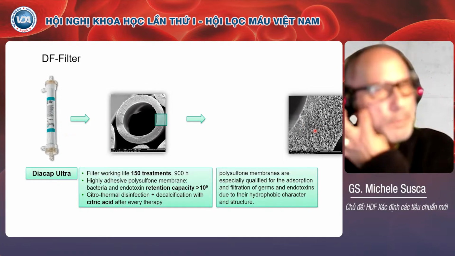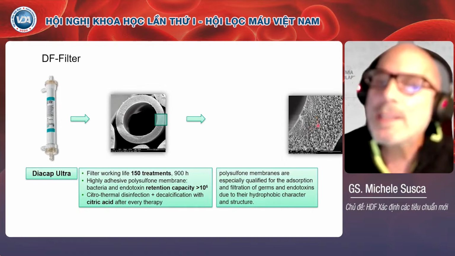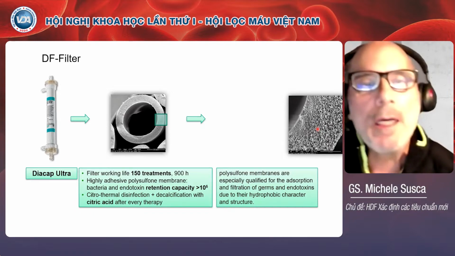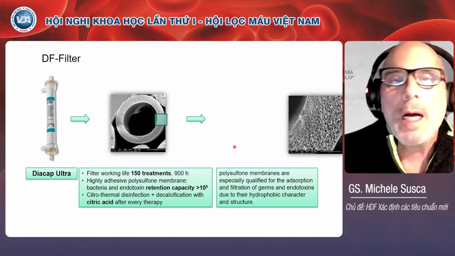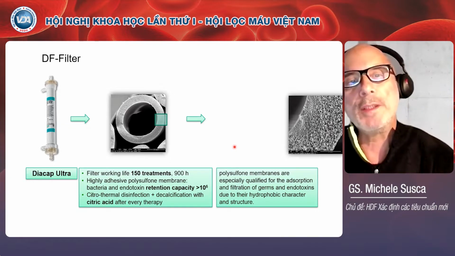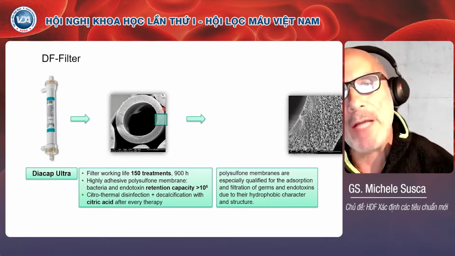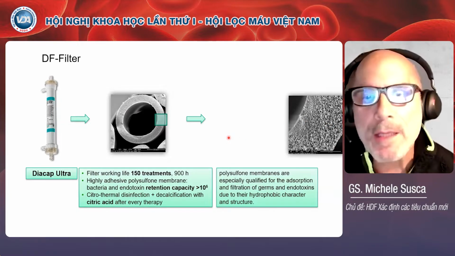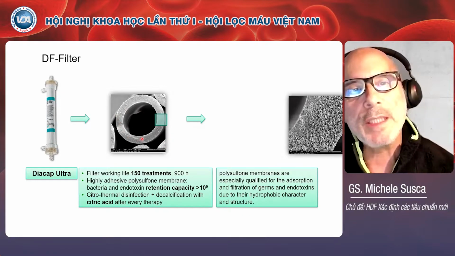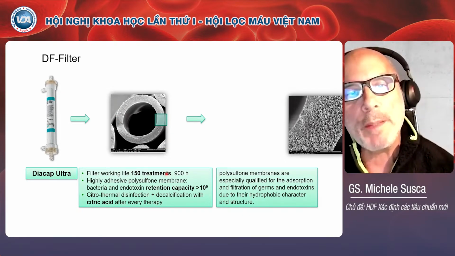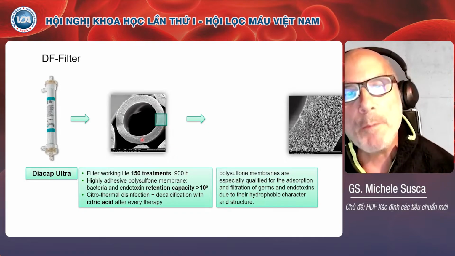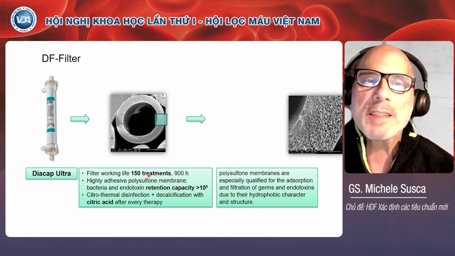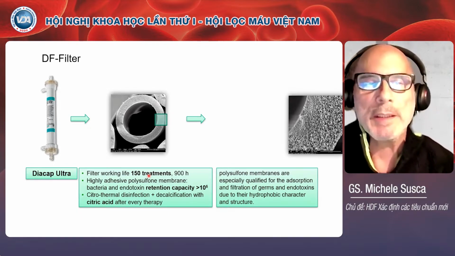And so this area can absorb a lot of substances. So the cleaning of such fluids to get ultra pure dialysing fluid is done by such filters per filtration and also per adsorption. The other thing is that we can reuse such filters up to 150 treatments or 900 hours. The machine can do the cleaning of these filters fully automatically after every treatment.